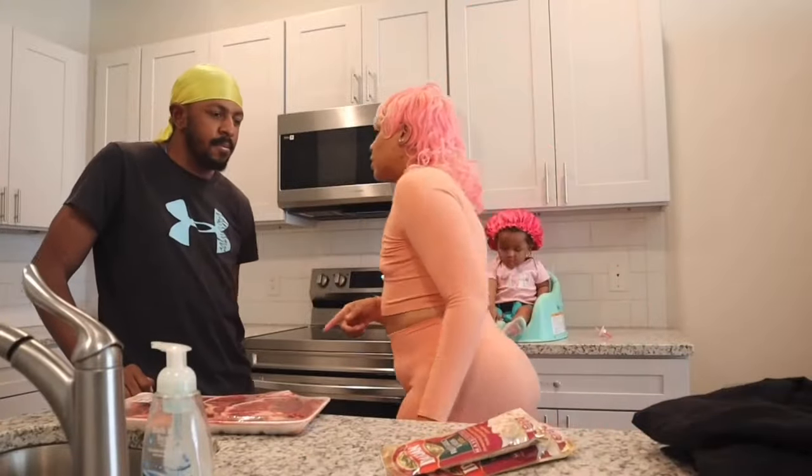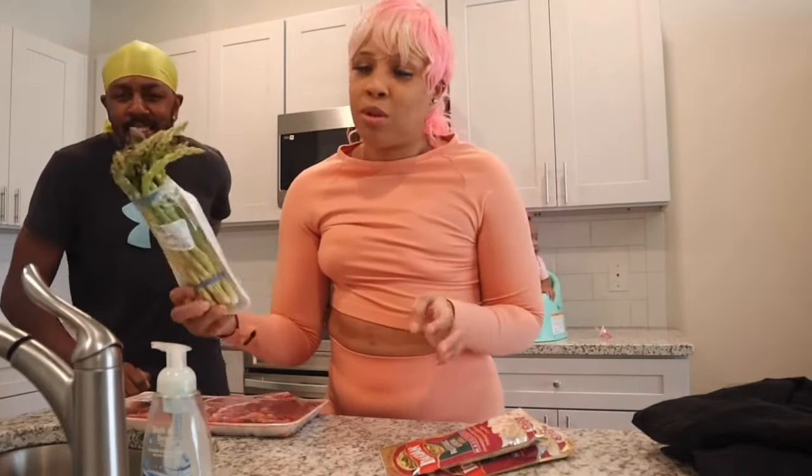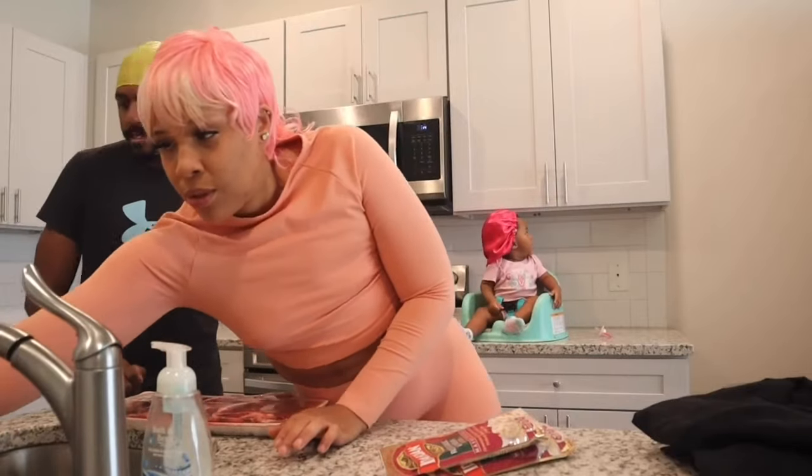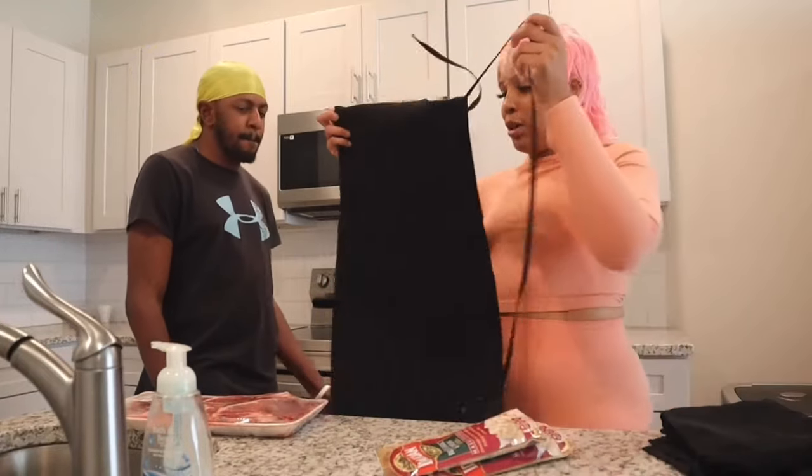Y'all seen the steak? And we was gonna make asparagus. I never had them before. We was gonna try them. That's why I bought a little pack. But they've been in the refrigerator about a week. They got old. So we just gonna make steaks and mashed potatoes. Something simple. And then Nigel just trying to teach me.